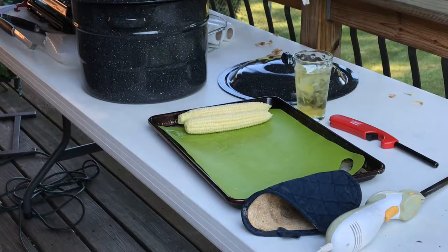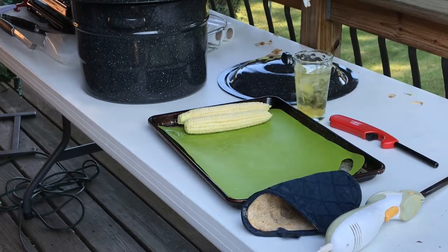Now, we're not using a recipe per se. We're not doing like freezer corn where you add salt and butter. What we found is you can pretty much just blanch it, put it in your freezer bags, and it's good. That way you can season it however you want once you pull it out — it's not already seasoned for you. So it works out pretty well. Alright, the corn is pretty much ready — it looks pretty good!